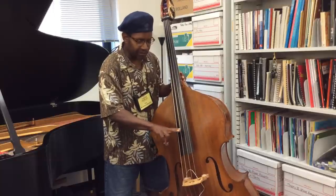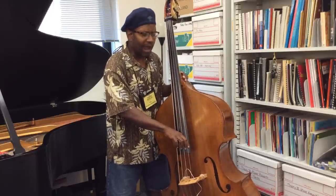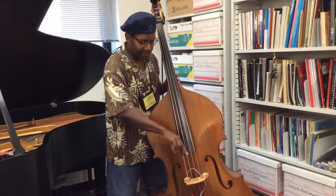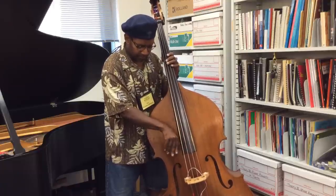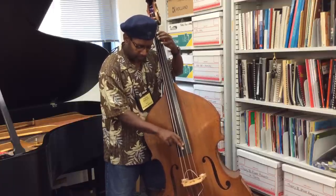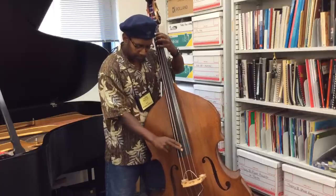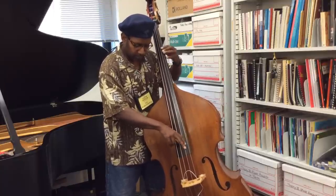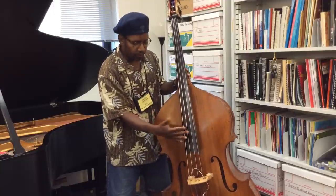Sometimes I occasionally use what I like to call a Ron Carter sweeping right hand technique, where the two fingers are kind of placed together. Sometimes that kind of move. Pretty much it with the right hand.